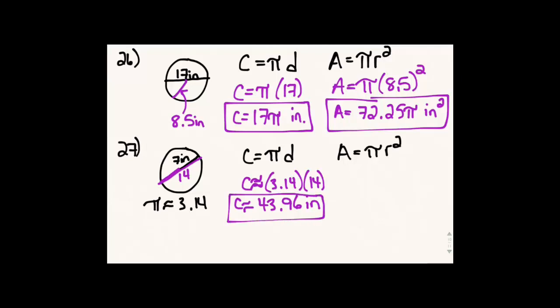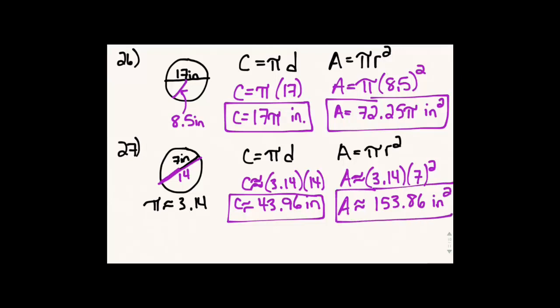Now we're going to do our approximate area, so we're going to put in 3.14. Our radius, which is 7. Now we always do the 7 squared first, and then multiply by 3.14. And that comes out to, and again we're approximately equal, 153.86, and it is square inches, because area is always square units. So our approximate area is that. So there goes that one.